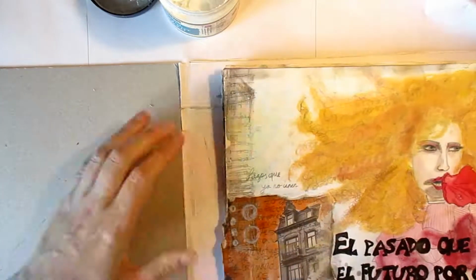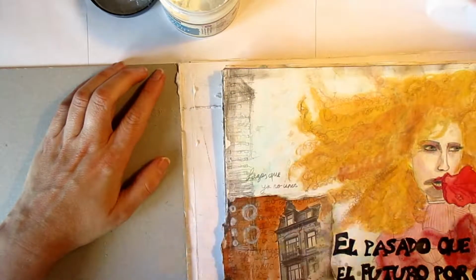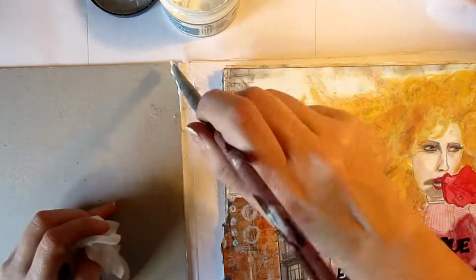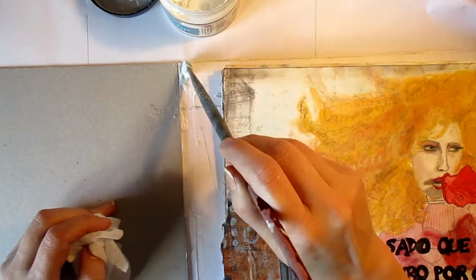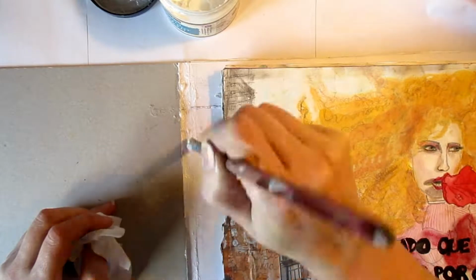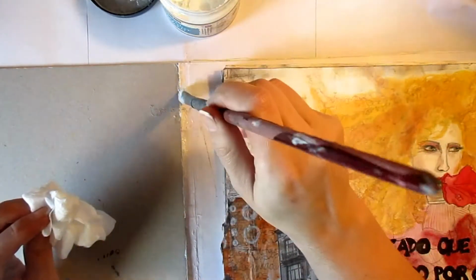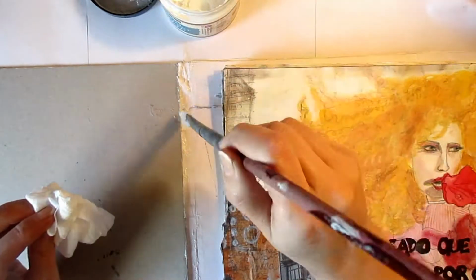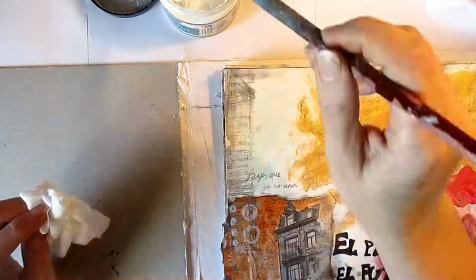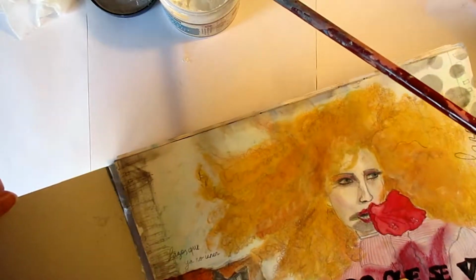But it doesn't matter, because I am going to make a three-layer glue to attach the cover to the sheets. As you can see, this cover is reused, it's the one that came with the paper block for drawing. I just made a collage on the cover and made my own cover with my own drawings and work. And we are going to glue the sheets to the cover, as I said, and let it dry for, I think, overnight would be nice. I was going to wait 1 more hour, but I think it's better to leave it overnight.